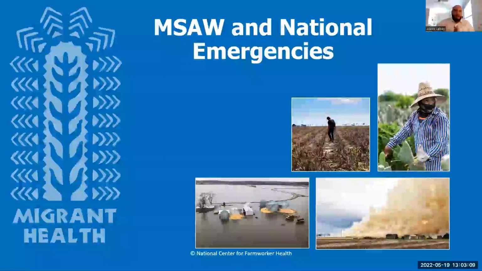So then let's start right away with our main topic. I want to give a brief background of this population, migratory and seasonal ag workers, and the impact that emergencies have on them. As we know, they are exposed to many factors due to the nature of their work, but they're also exposed to other natural disasters, such as hurricanes, like you mentioned, earthquakes, droughts, heat waves, tornadoes, wildfires, the pandemic, not only COVID-19 but other pandemics, floods, among many others.